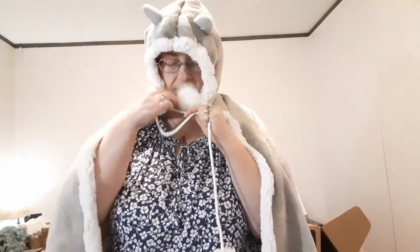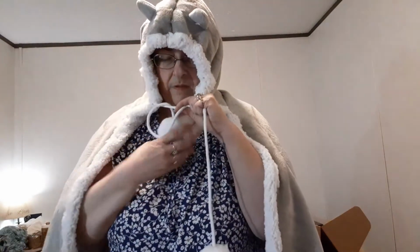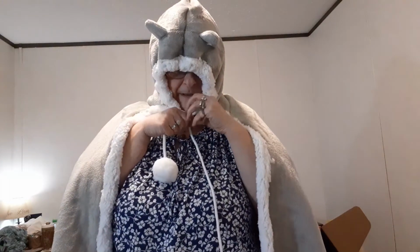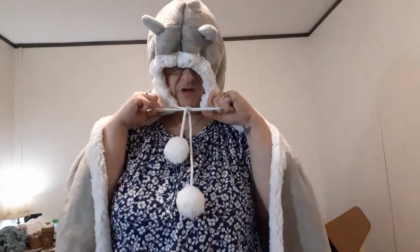You know, I'm serious. This is tied crooked, but hang on. I'm going to get lost inside the little hat while I do this. Hard to do, trying to hold it and film. Okay. So, tie the hood on. I will move it out of my eyes in a second. Trying to get it tighter, all that does is make it so I can't see.